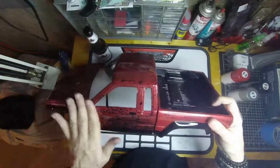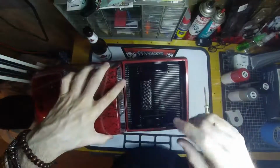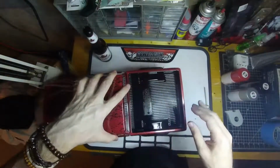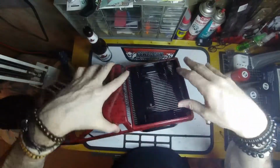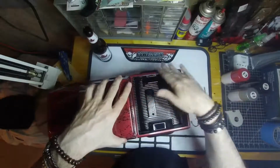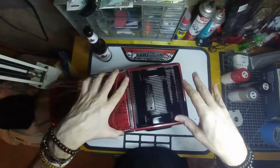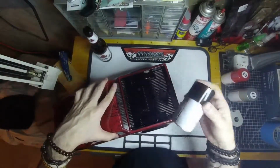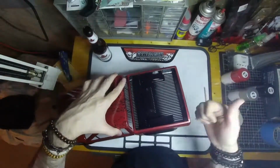The last thing some guys want to do before you put a crawler body together like this is, bed liners usually have like a matte plastic look to them. If you're really going for like a scale look, the fenders too, you can mask off the outside of the body. You know, this whole area here, of course, before you put it back on, and spray the outside with your black. I'm not going to do that because, one, I don't really care how scale it looks, and two, I kind of got low on black.